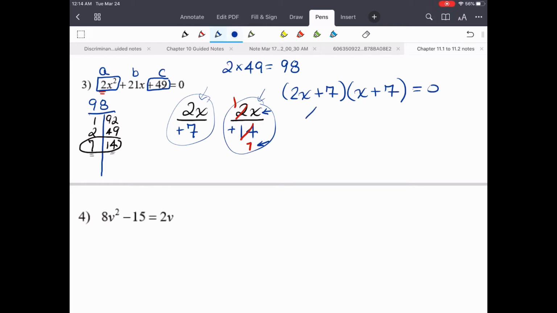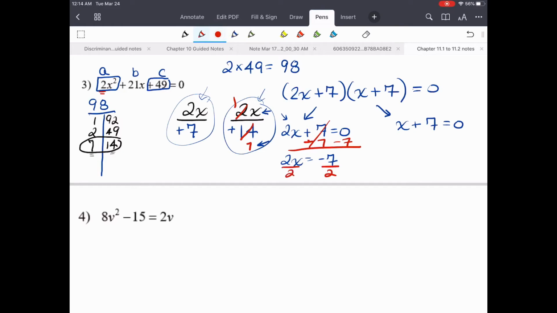And then what you do is just go through what we've been doing, which is make your equations. So you got 2x plus 7 equals 0, and then you have x plus 7 equals 0. And this first equation, there's a little bit more to that. So I'm going to take away 7 from both sides. I'm going to solve it like a two-step equation. And if that's difficult for you, make sure you go back and review how to solve two-step equations. Hopefully at this point in the class, it's not terribly difficult for you. But there's your answer. You got negative 7 halves. Or if you want to put negative 3 and 1/2, that's fine. But as you know in algebra, it's okay to leave things improper as long as they're simplified, which it is.